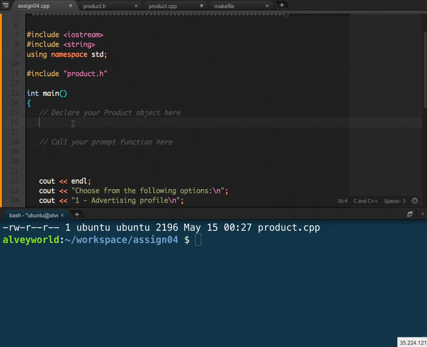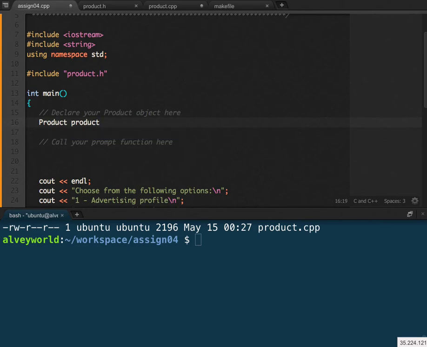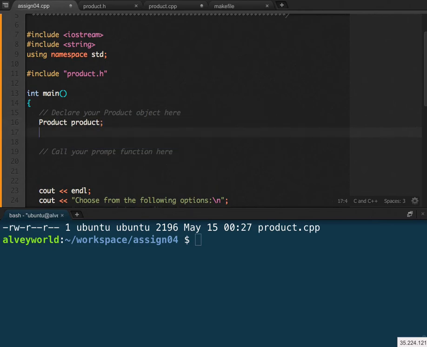So I'm instantiating the object. The type of the object is called product. That's what I called it. Now I've made my own data type, really. That object has its own type. Product. The name, I'll call it product. Okay. You could make the variable name anything you wanted, but I'm just going to call it product for consistency today.